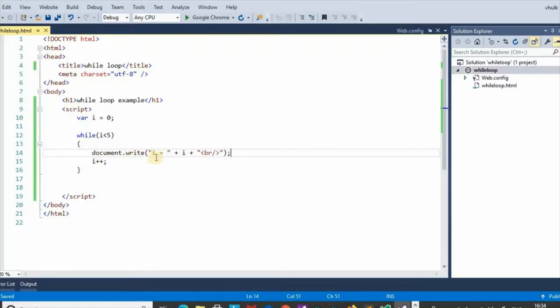Here with this statement value of I will be printed. I will increase by 1.